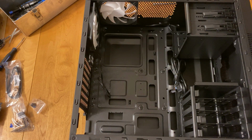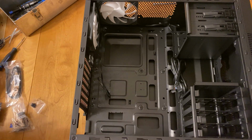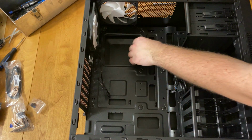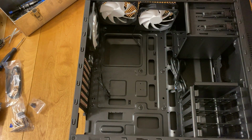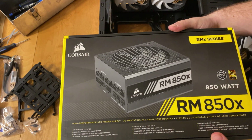The highest wattage power supply I've ever purchased was a 750 watt power supply. But since we were putting a lot of stuff in this system, I just wanted to make sure that it could be expanded if needed in the future. We are going to be having over 32 terabytes of storage in this system, just to hold all the videos that we're going to be creating in 4K.